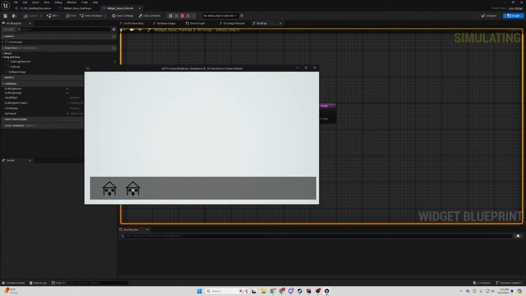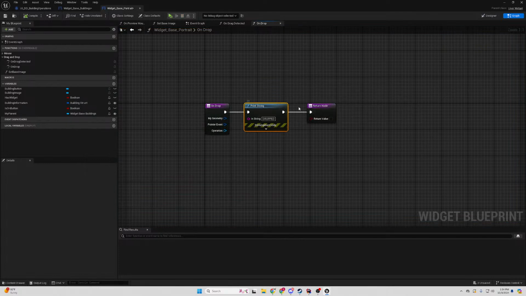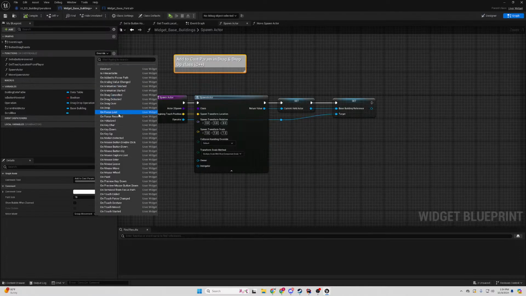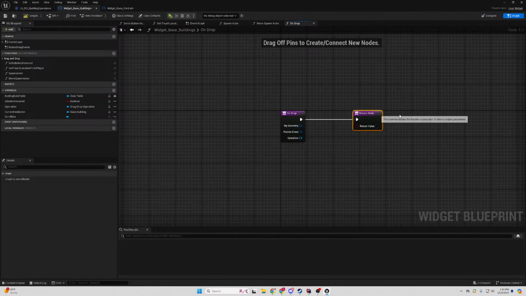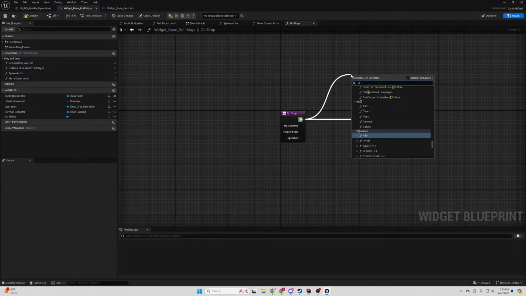So I'm assuming on drop is probably going to be maybe here, because I want to say it's dependent on where you're dropping it.